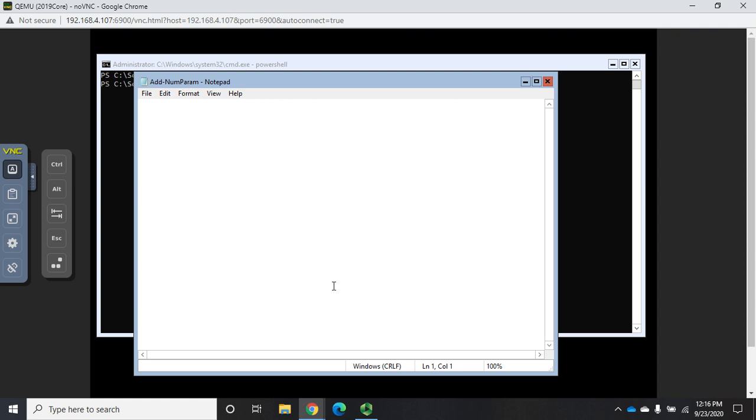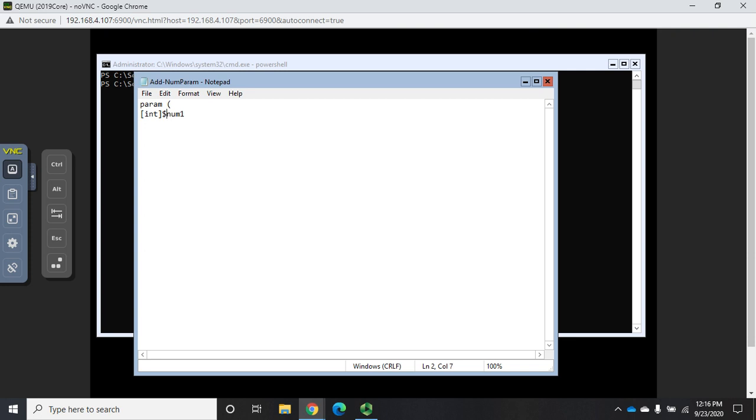Okay, so a parameterized script, before we get into the scripting, we have to define the parameters. So we do this with a param block. So it's param to define parameters, open parentheses, and you can do this all on one line, but it's really much more readable if you break it up. So I'm going to do $num1. Now, actually, let's force that to be an integer.